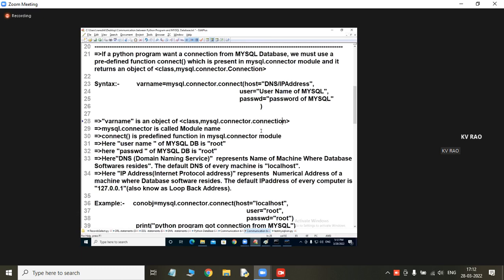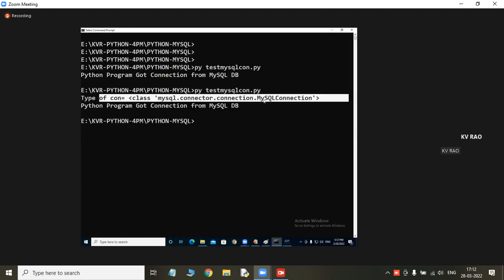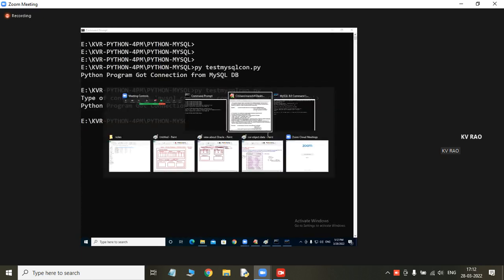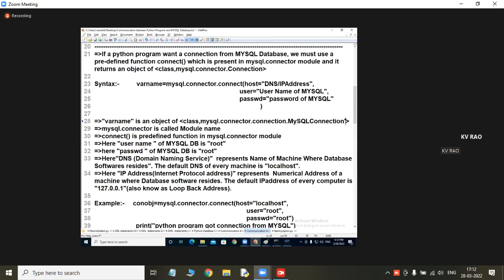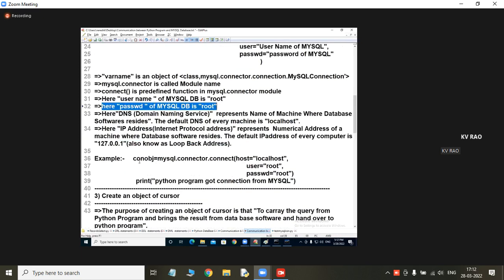Here you can see MySQLConnection. This is ultimately the name of the class present in this module; the entire fully qualified name is given. So here, password is this. All these things you understand.